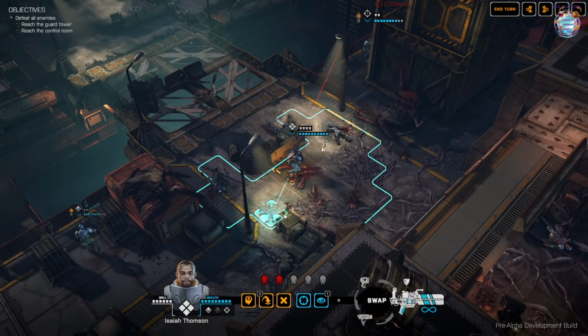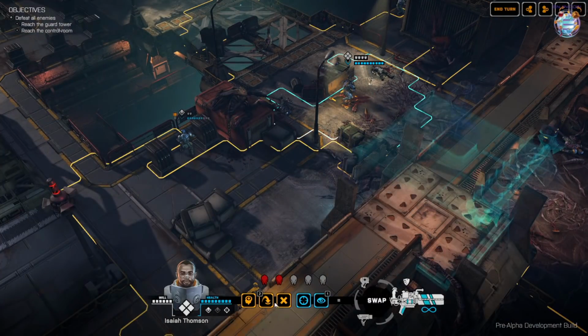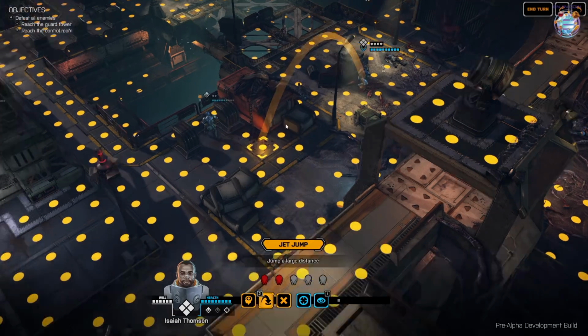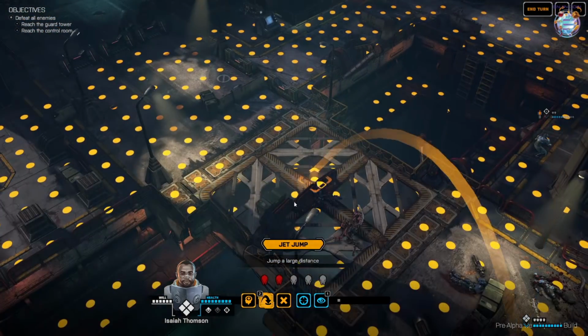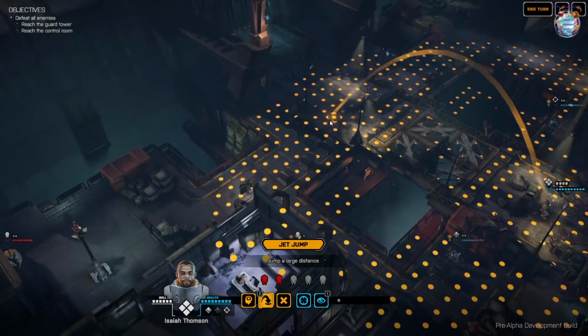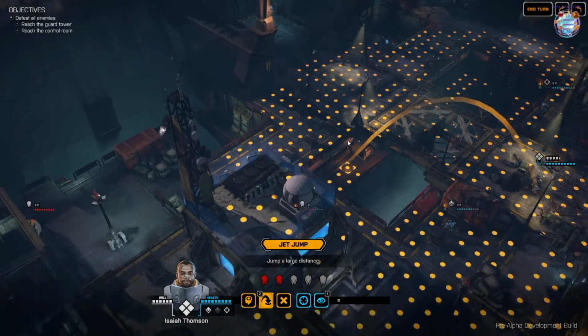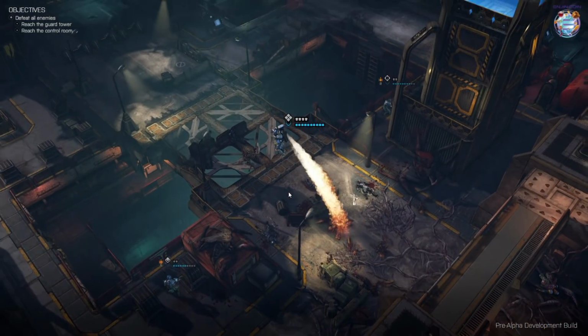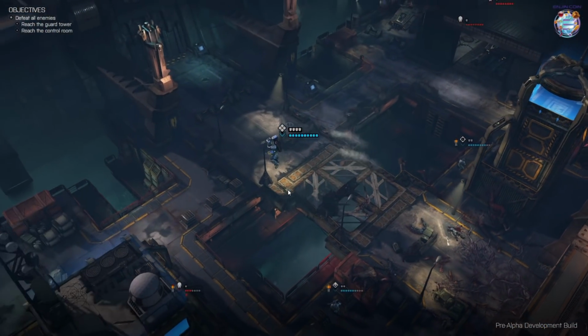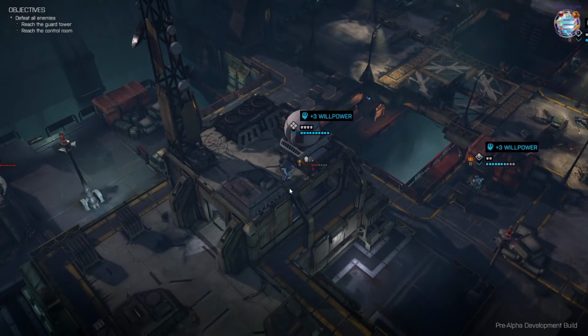Right, so I'm just going to demonstrate another ability of the heavy here. I say he's got his rocket jump. This gives him a big strategic advantage. I can go quite a long way. Let's see if I can go on top. Yeah, I can go right on top of the control tower here. Let's try that. It's given me a good strategic point.